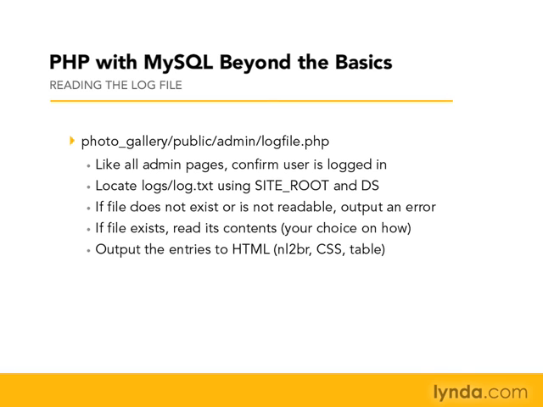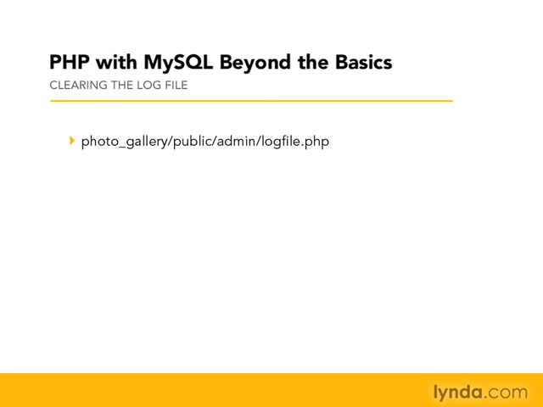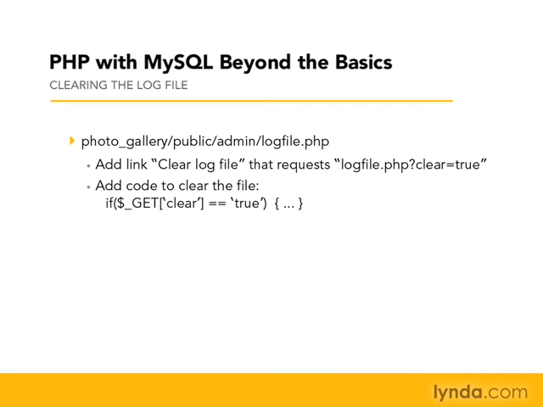Once you've got those two parts together, I want you to round out the functionality of this log file by creating a way for us to clear the log file out. And so in that logfile.php, where we're viewing the file, we're also going to add a link that just says clear the log file, and it's going to request a URL logfile.php?clear=true. And then at the top of that same file, before we display the results of the file, we'll say, well, check and see. If clear is equal to true, then clear the logs. And then after you've cleared them, we'll want to make another log entry that lets us know that the log was cleared. So you'll want to clear it out and put one entry in there letting you know that the logs were cleared. Now that's the end of your assignment that you need to go off and work on.